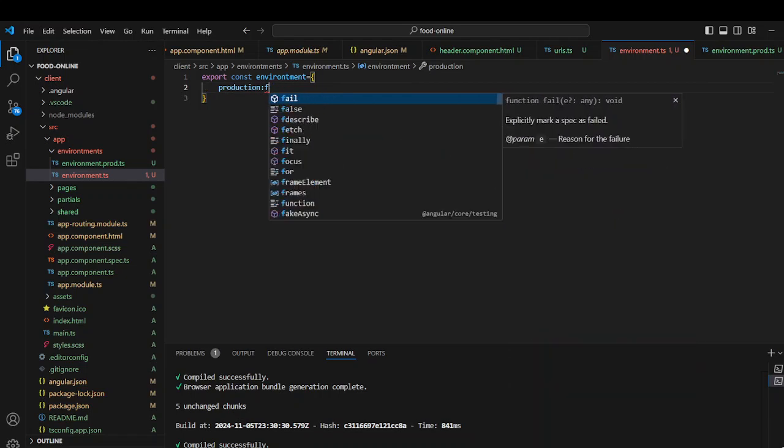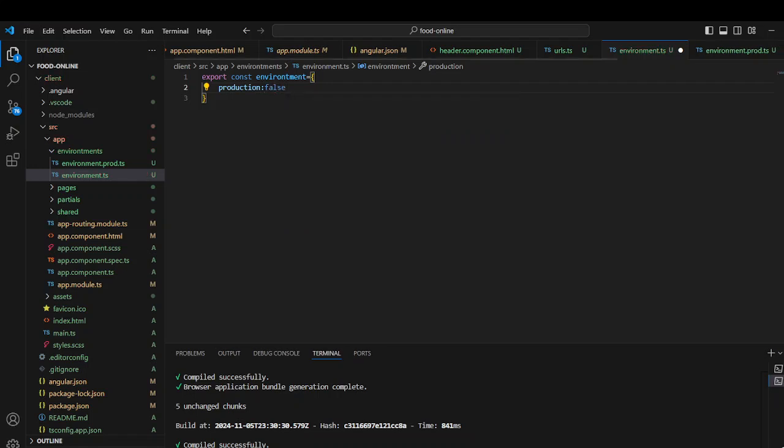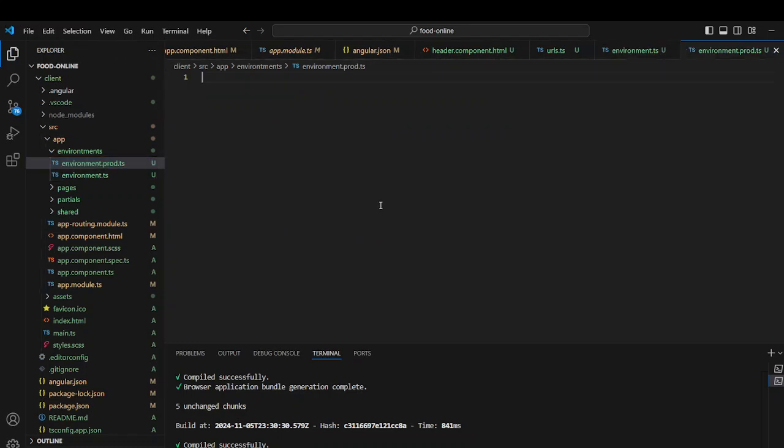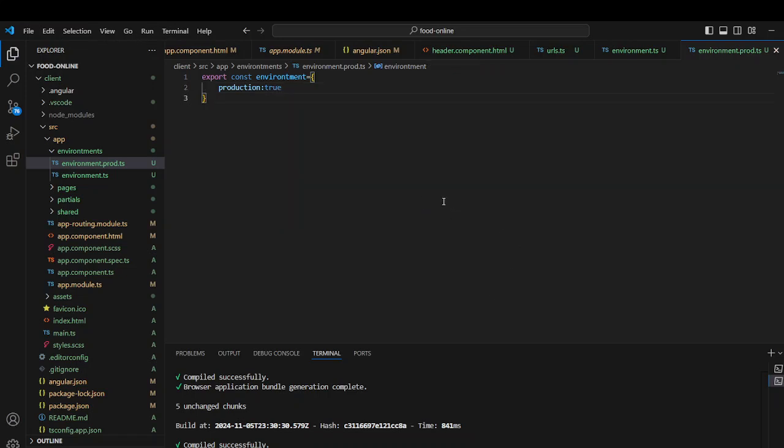This one, production will be false. And the same one, the production environment prod.ts, it will be production true. So based on the environment, we can make this one true or false. It will be replaced for the production as well as the dev environment. So we have successfully created this basic setup.